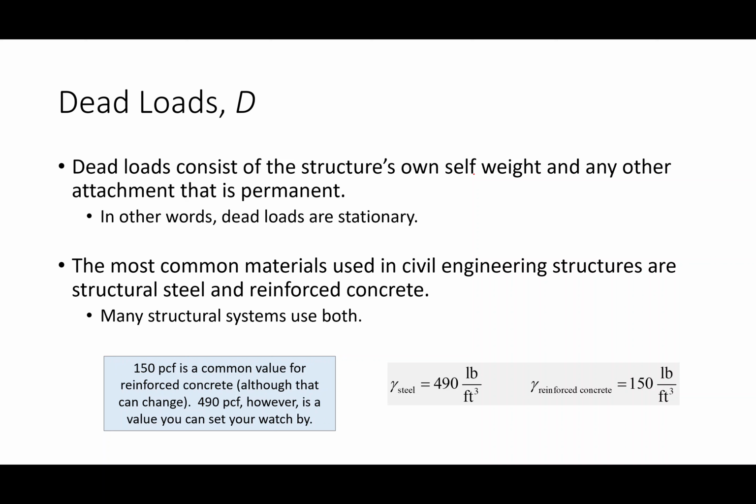So for example, if we were talking about the floor system in this building, the beams up here have to be responsible for the drop ceiling. They have to be responsible for the mechanical, electrical, and plumbing allowance. They have to be responsible to hold up the fireproofing. They have to hold up the deck pan, the concrete, the reinforcement, the carpet, all that stuff. That's permanent. That's stationary.